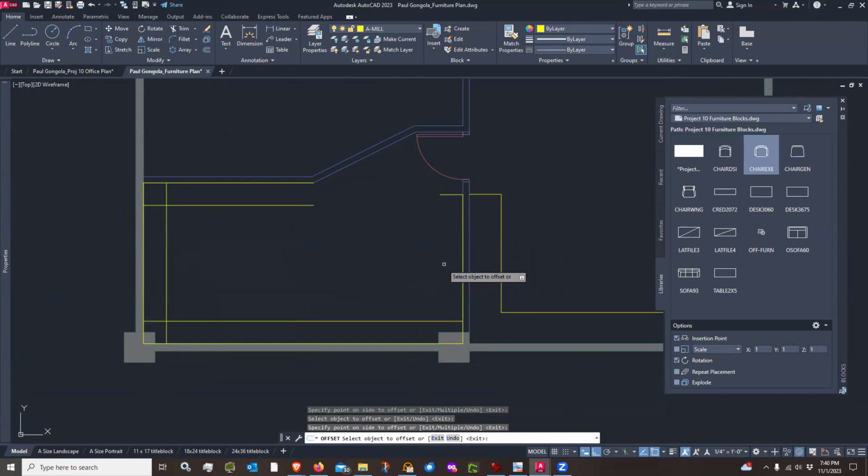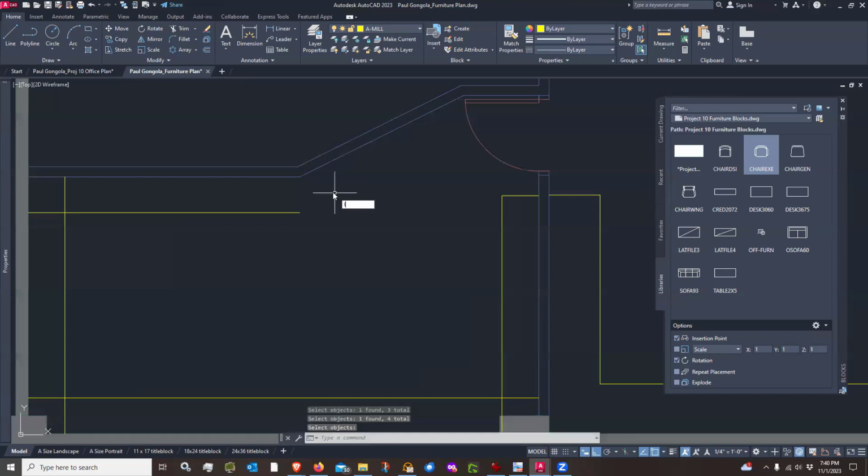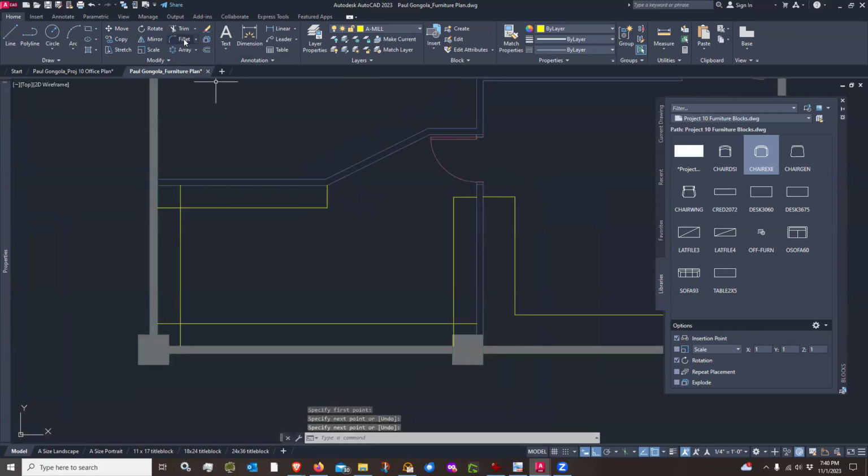Of course, I've got to erase the lines that are against the wall. And then I'll just clean this up by adding a little line there, and then trim or fillet these corners.